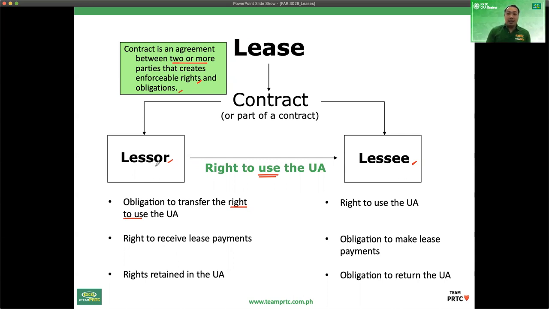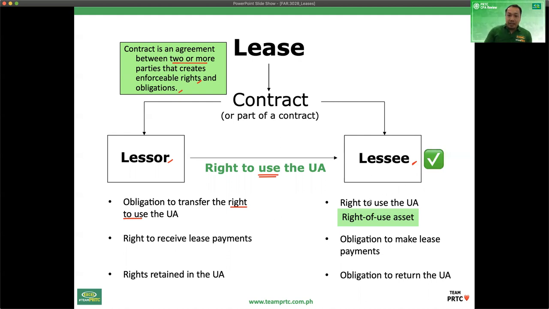Okay, so notice, yung rights and obligations na yan, depende kung kaninong perspective. Lessor ba or lessee? Kaya sa mga problems, dapat clear muna. Teka muna, sinong ina-account natin? Lessee or lessor? Now, unahin natin si lessee. So lessee accounting muna tayo. Mamaya na yung lessor. Isa-isa lang muna para hindi magulo. So, lessee's perspective.